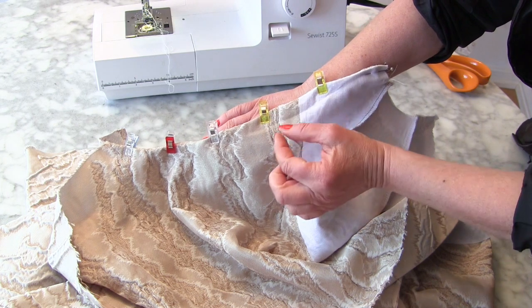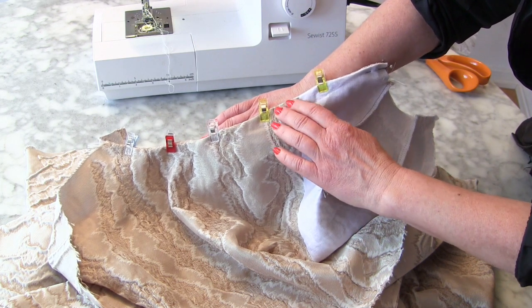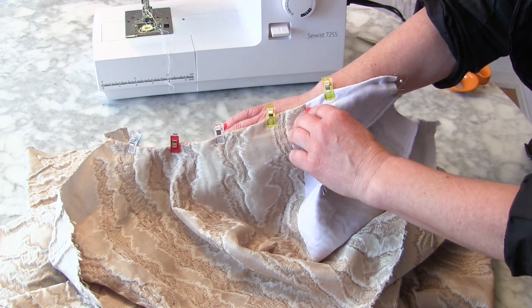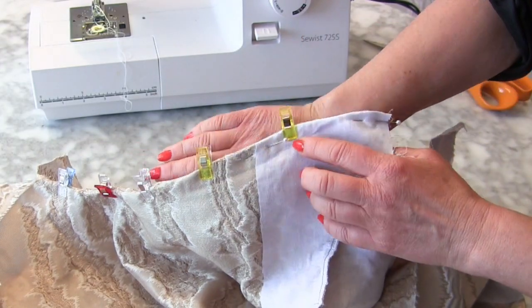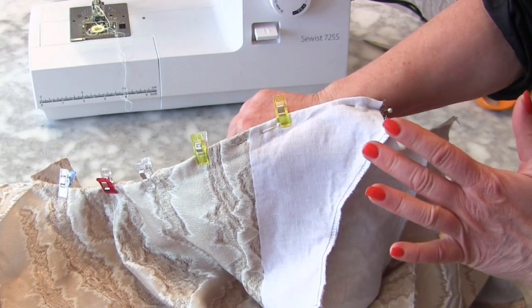So we sewed like a 2 millimeter seam away from the edge. So I'm just going to do a little bit bigger than that. Now let me put a pin there so you can see. So I think my seam allowance that I'm going to do now is going to be something like that, about half a centimetre.